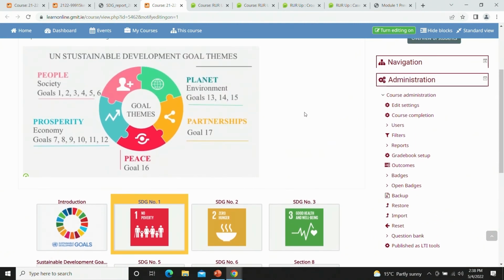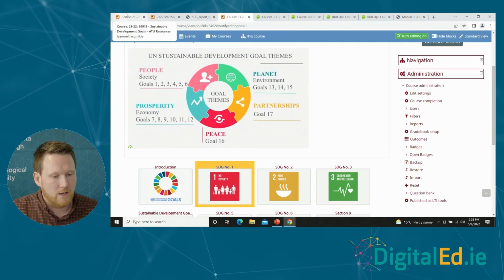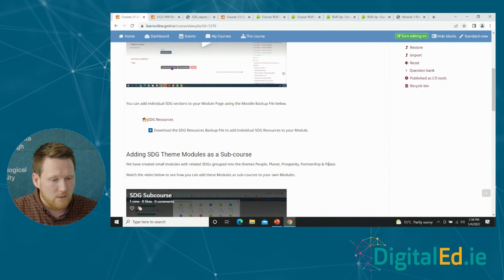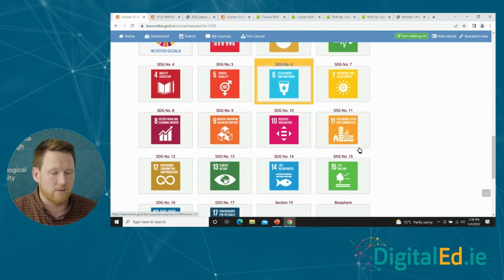So that's more or less it. I just thought I'd demo and show what will be available very shortly. Just to wrap it all up, that's an overview of the 17 SDGs, and as you've seen in the presentations earlier, there were some different sub-areas that have come from it as well.